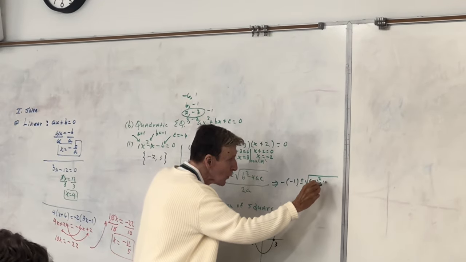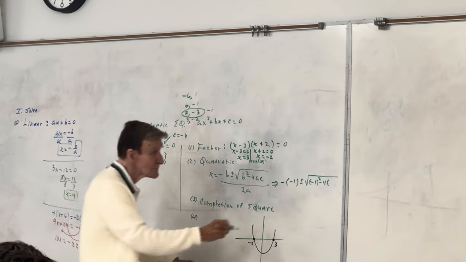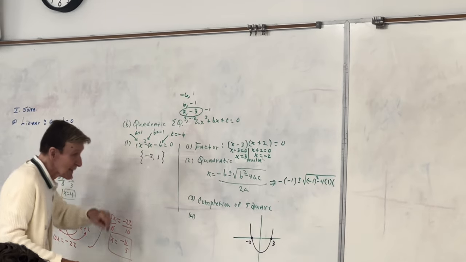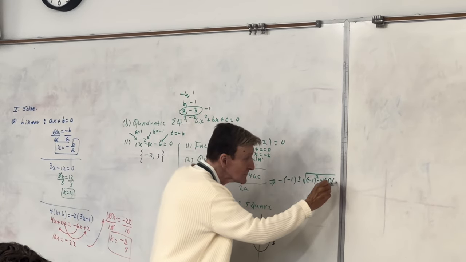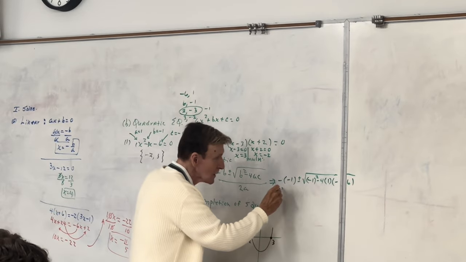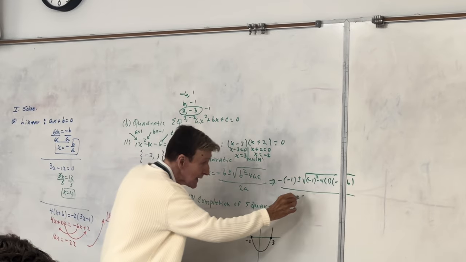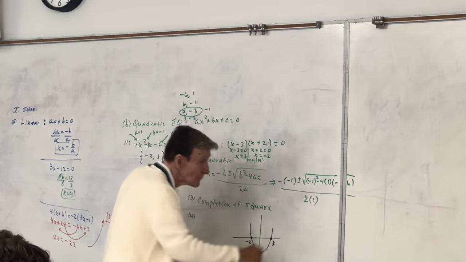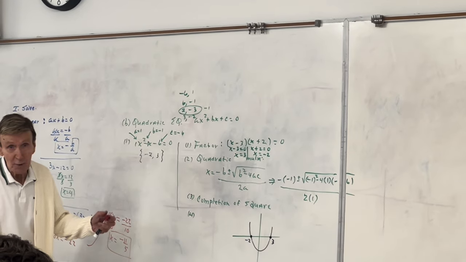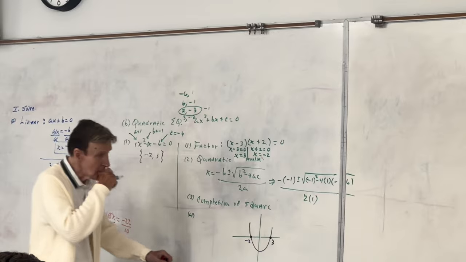This says subtract 4 times A. A is 1. Identified earlier, C is identified as -6. Switch that here. And all that's over 2 times A, and I think we identified A as 1, so it's 2 times 1. Just plug in the numbers into the quadratic formula. Now if I'm patient and don't make any mistakes, I should get the same 2 answers I got earlier. Let's see if I do.